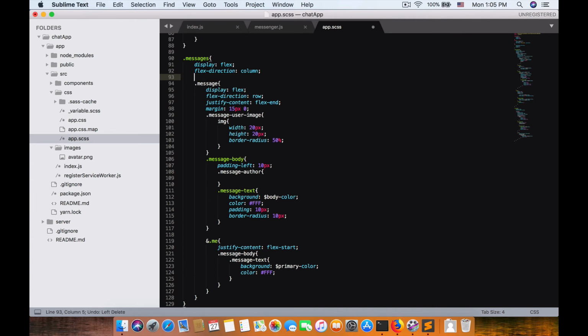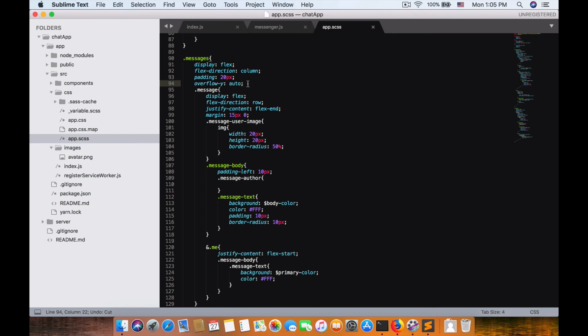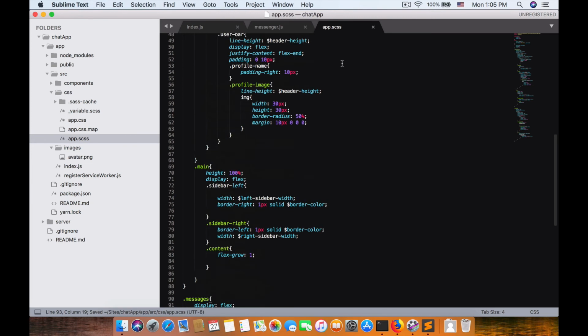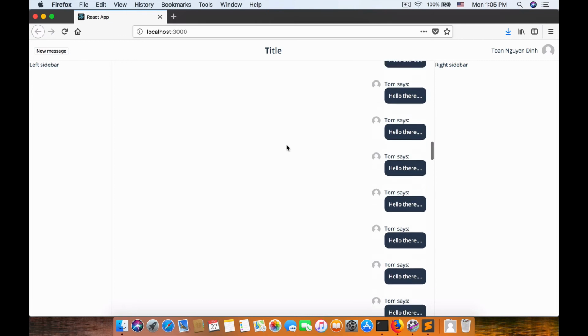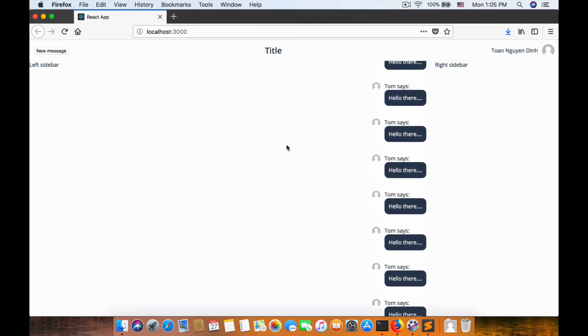Right, we have a padding here and matches auto, or we can even do it directly in the main or content. Now you should see so much better.